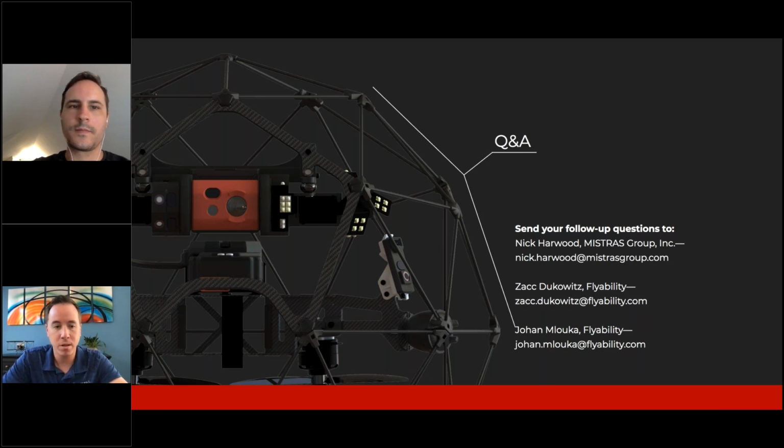However, you can cover a lot of ground in 10 minutes with the Elios 2. One of the ways I look at it is you're recording a video essentially. So even if you're trying to cover a ton of ground very quickly, you fly past quickly, all the data is captured at 60 frames per second. You look at it later. You're essentially taking a photo 60 times a second. So in 10 minutes, that's a lot of data.